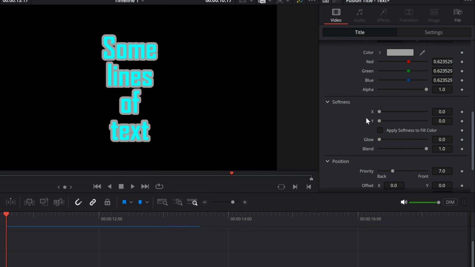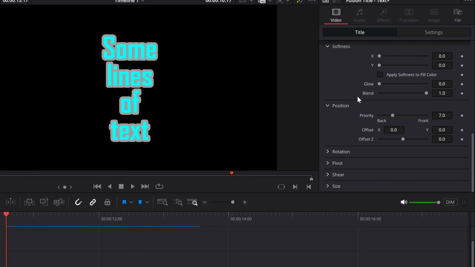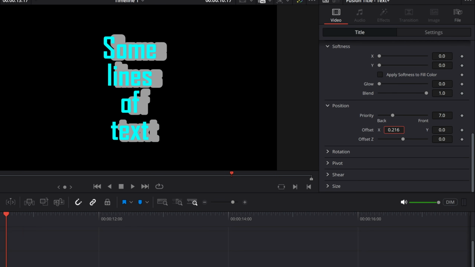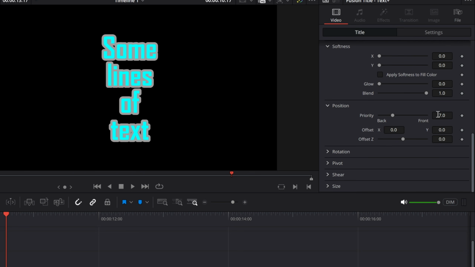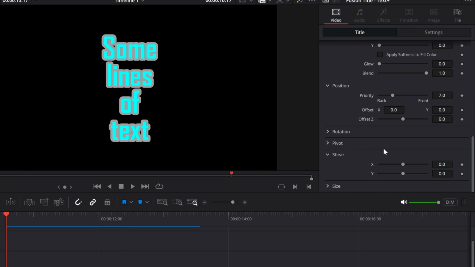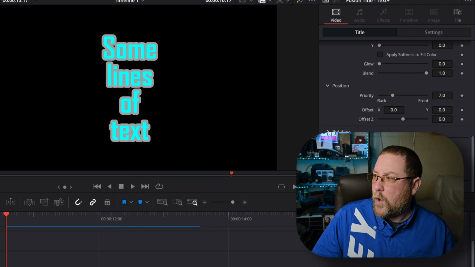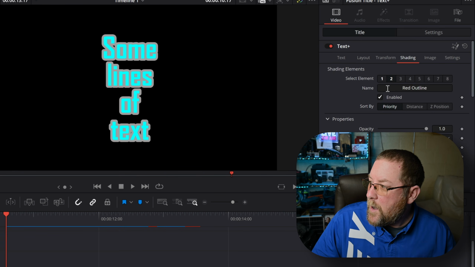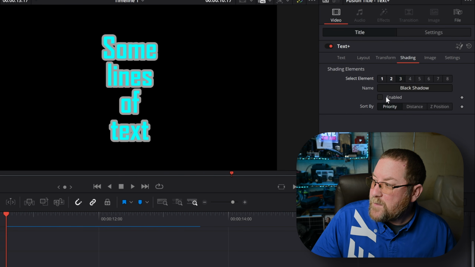So we've got that, and you can change all of the different parameters on this one, and we can move it left and right. So you can make a shadow that moves. See the keyframe icon? You could do that. And again, we have shear, and we can make just the background italicized. So you can do 3D shading effects, which is super, super cool. Hard to speak tonight. But if we move on to 3, it's black shadow.